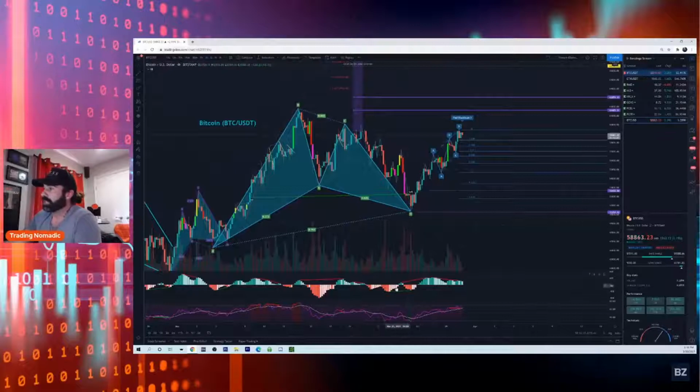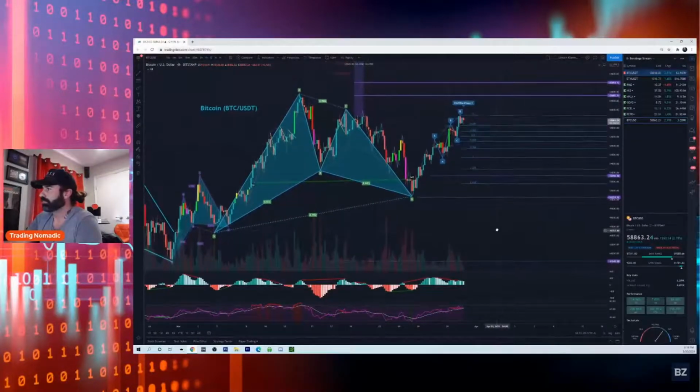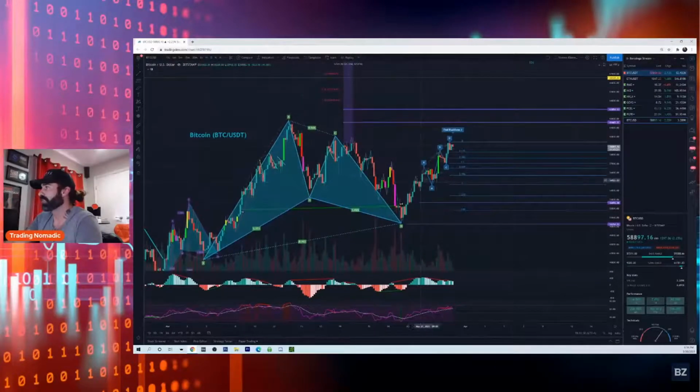And in this case, we had the MACD implying this trend coming down is changing. Same thing with the RSI. And as you can see, this played out pretty well. This was our first target over here at the B point. But when it comes to the textbook targets for bullish Gartley, you're going to be looking for C, which we've hit, A, which is going to be about 61.5. That would be our next target.